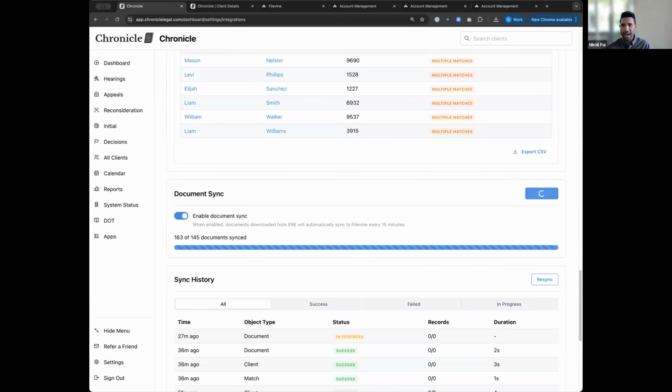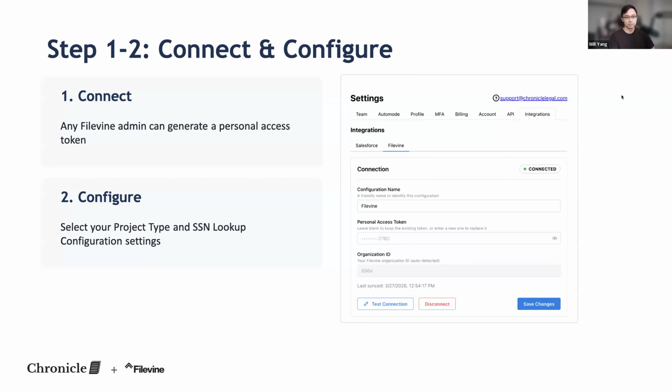Great. And that is the live demo. Excellent. So I'm going to go ahead and take back the screen share, and then we're going to run through those steps and then start talking about next steps for folks today. So Nikhil, why don't you summarize what you just went over?